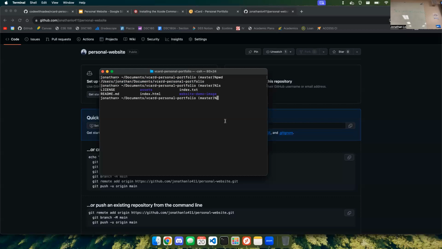So if you type a pwd right now, you can already see that you're under C, Users, your name. And then if you just type in ls, you can list all the items in that folder. You can probably see at the very bottom right there, it says vcard personal portfolio. So you'll just type in cd space, and then you get the vcard and press tab. It'll autocomplete it for you. Yeah, and hit enter. That's all you need to do.